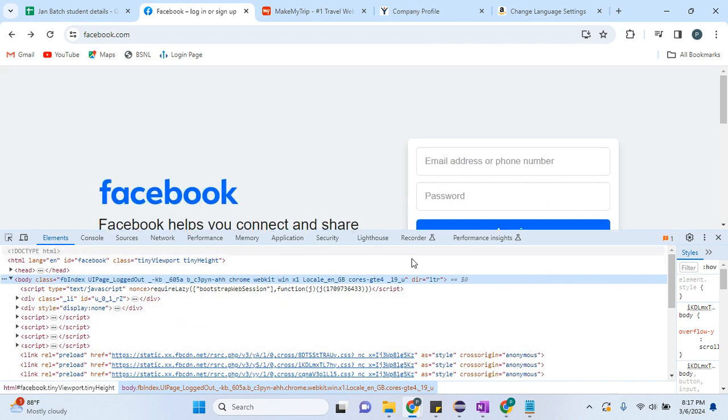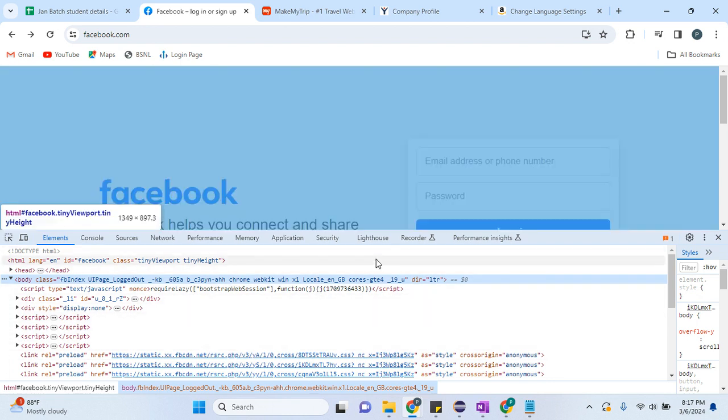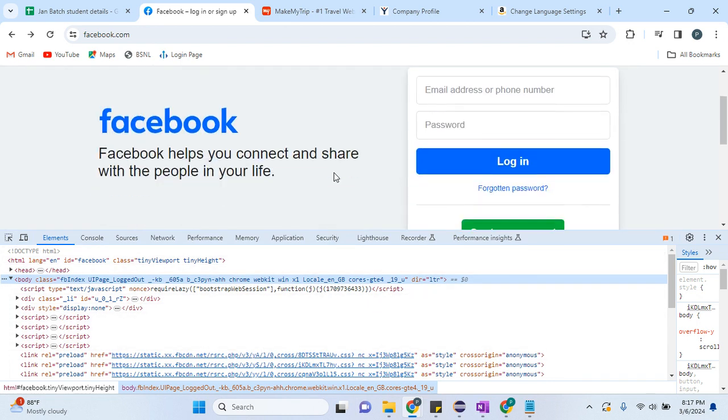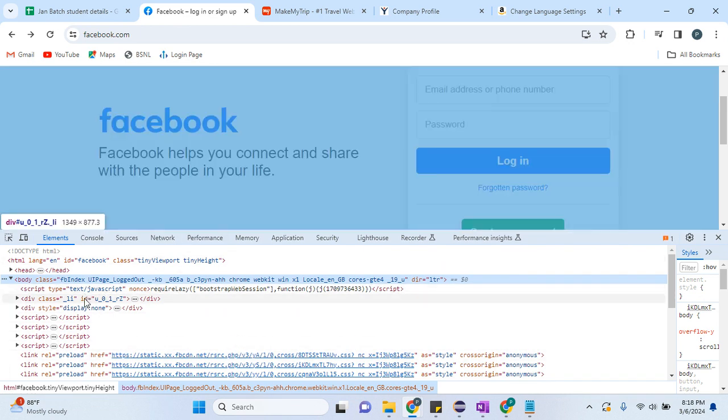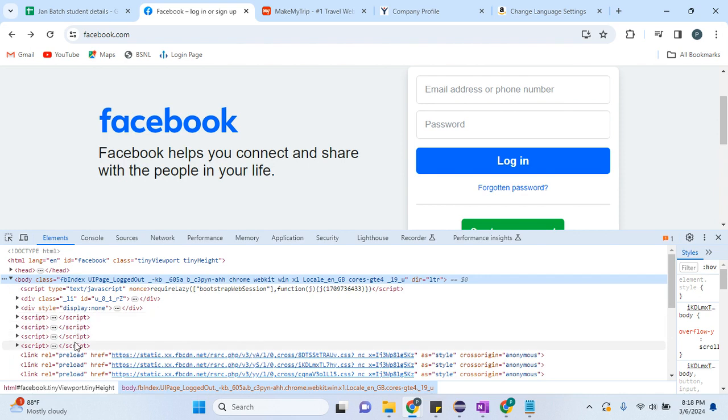This is called the DOM, meaning the HTML page of this application, the Facebook login page. Here all the element details will be there. See, if you hover on this, something gets highlighted.